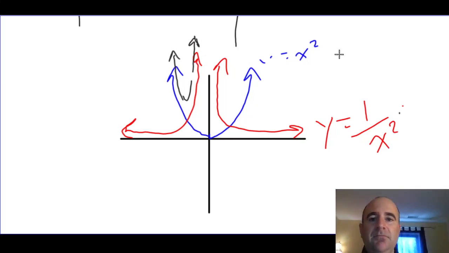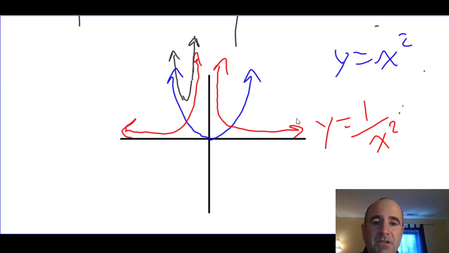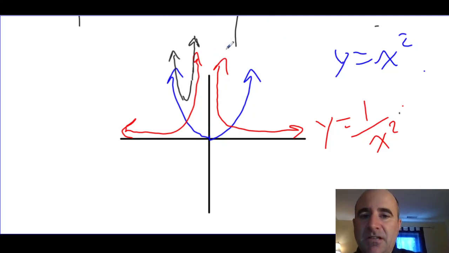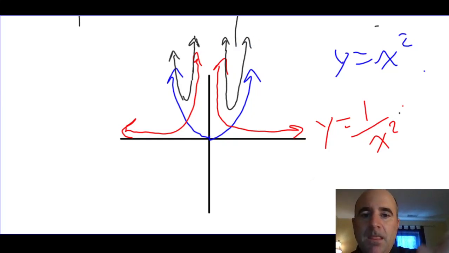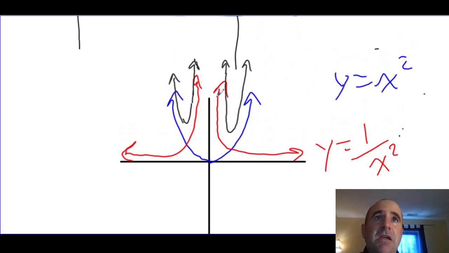Okay? Now moving to the other side of the vertical asymptote. Okay, we've got big red plus a little bit of blue, means that the graph's going to look like this. And then for the same reason, eventually it changes direction like that. Big blue plus a little bit of red gives us this right here. So that's a basic shape. The black is basically the shape of g of x.